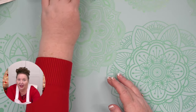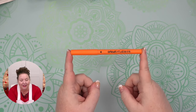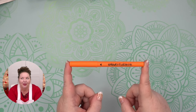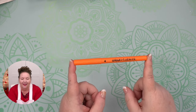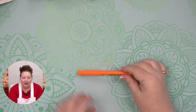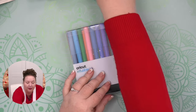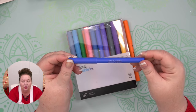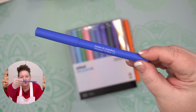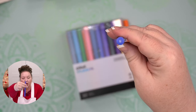There are also infusible ink pens and markers. Cricut infusible ink is a kind of sublimation ink — you can transfer it to sublimation-friendly surfaces like polyester, and it infuses right into the surface and stays there. The pens are a 0.4 tip and the markers are a 1.1 tip. You can always tell what type you have by reading the label on the pen — it says the type right there on it.